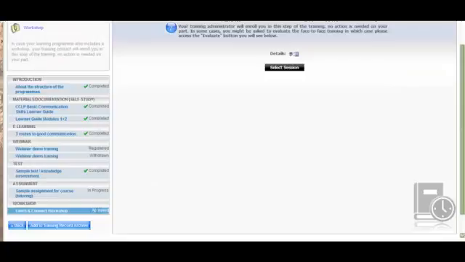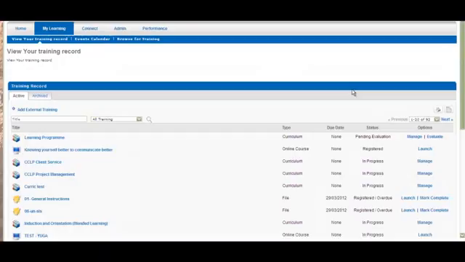In case your learning program also includes a workshop, your training contact will enroll you in this step of the training. No action is needed on your part. In some cases, you might be asked to evaluate the face-to-face training, in which case, please access the Evaluate option in the right-hand side column.